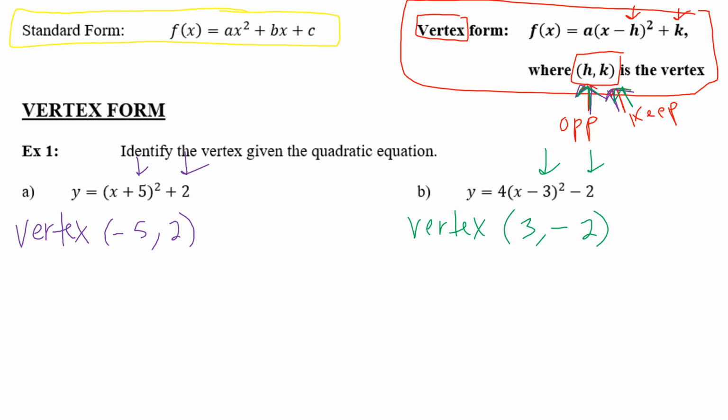Now keep in mind, another benefit of vertex form is that you can easily identify how it changes the graph. So we know from before that a is similar to the a here in standard form. And before, a told me if we had a parabola that opened up or opened down. That's still true. Okay. h tells us how the graph moves left to right. And then k is going to tell us how the graph moves up and down. If you remember, we did something similar with exponential functions too, where each value in the form made the graph shift a certain way. All right, moving on to the next one.